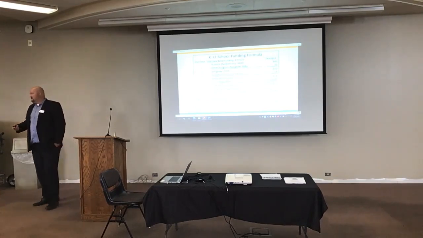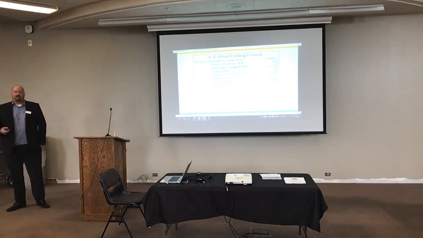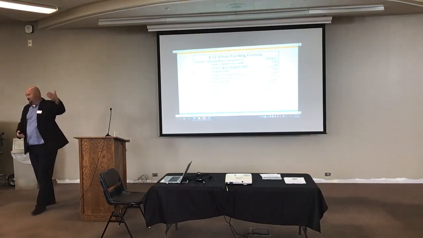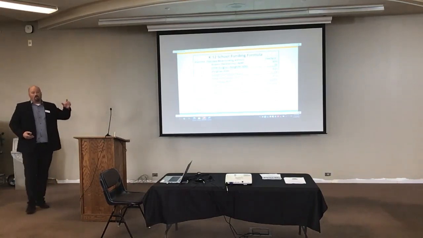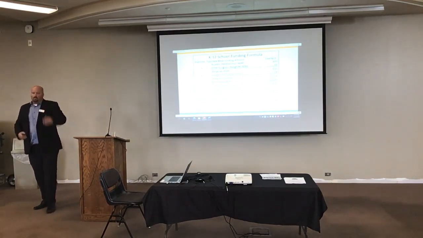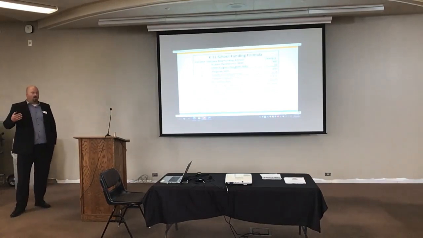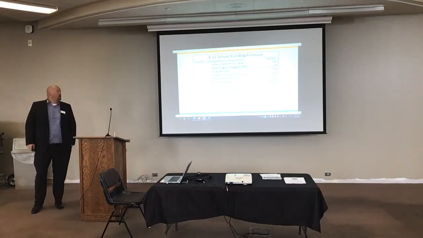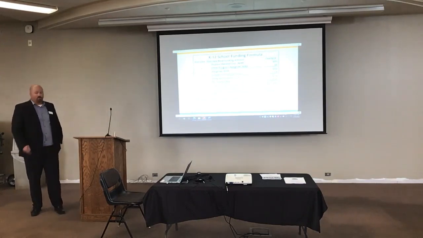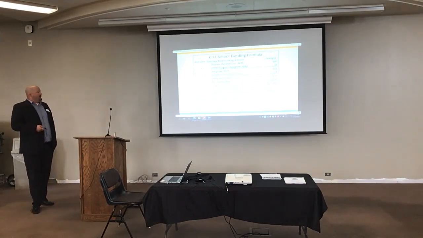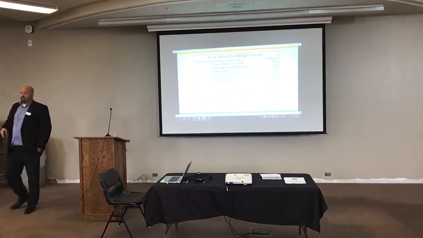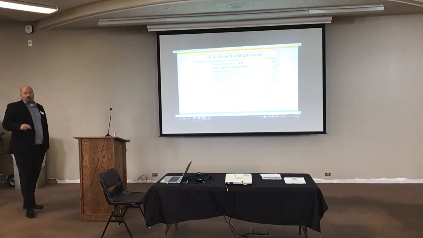Then we have a school size district factor. This is your economies of scale. It's going to cost more per student to educate a district that has 120 kids versus one that has 12,000. So there's a sliding scale. If you're over 900 students, you are in the largest category, and it slides down all the way to 110 students. That ranges from 1.46 to 1.0. So if you're under 110 students, you're getting paid 1.4 students for every one of those kids, so 14,000. Take that times your per pupil payment rate. This is an old rate. This year it would be $10,237. Which gets you to your total formula amount.